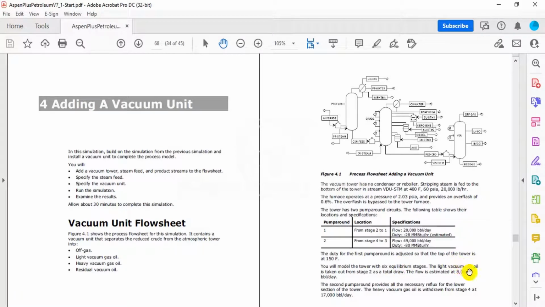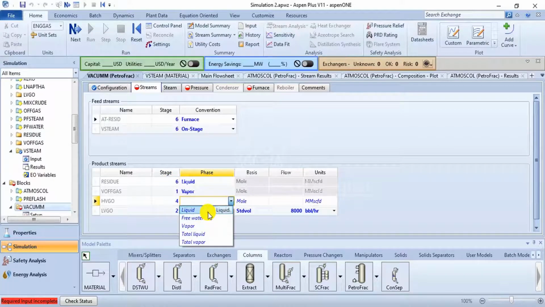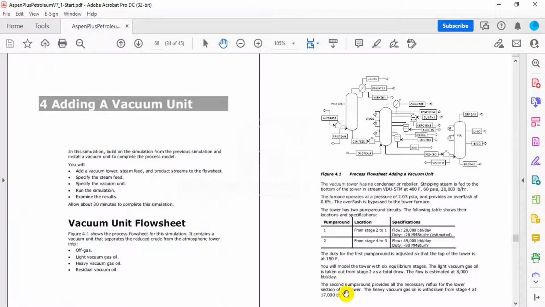So we do the other side draw, which is the heavy vacuum gas oil, for stage 4, 17,000 barrels per day. So this one is going to be stage 4. It's going to be liquid. That one is not total liquid, based on what they said there. So you just withdraw it this way.